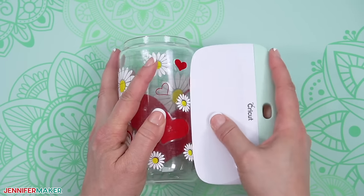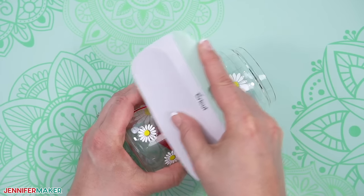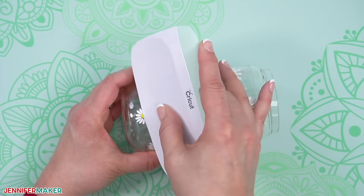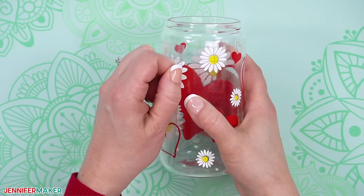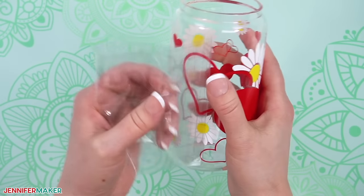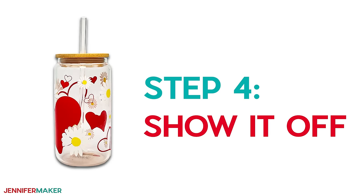Once the whole design has been applied to the glass, use your scraper tool to burnish it down. Be careful not to use too much pressure or you might actually break the glass, so be cautious here. Starting at one corner, slowly peel off the transfer tape, making sure you're not pulling any of the vinyl off the glass. Step 4, show it off.